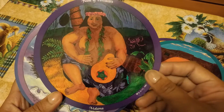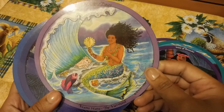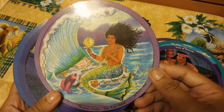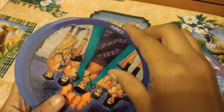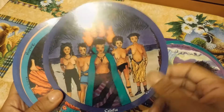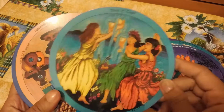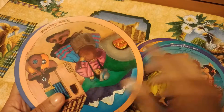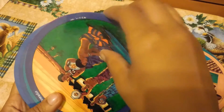But look, they're huge. These cards are very big. Aww. Maiden of the Cups. Ami Watu. So yes, there is boobs and nakedness, but the energy of the divine goddess, whoever you feel the divine goddess is, is definitely in this deck in every way, shape, and form. And I will definitely be doing a review on this deck as I do with my other decks.